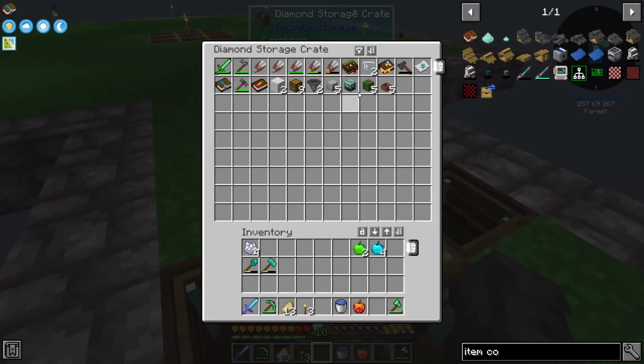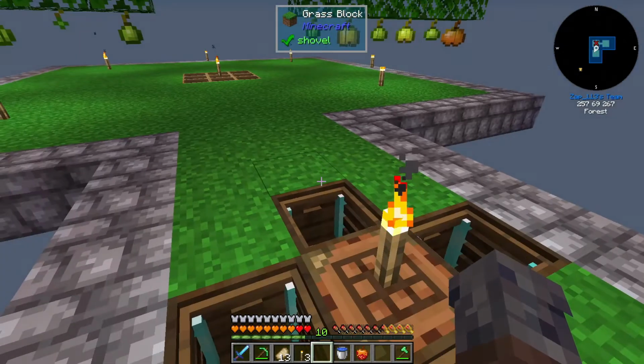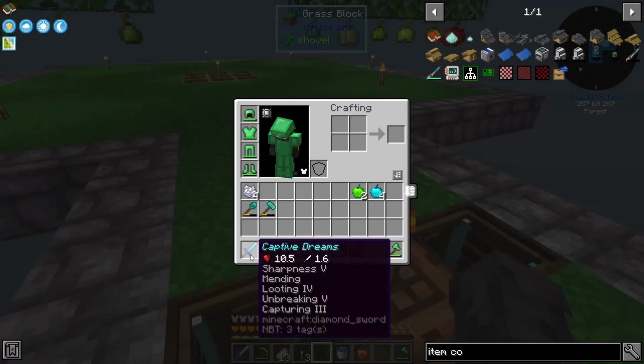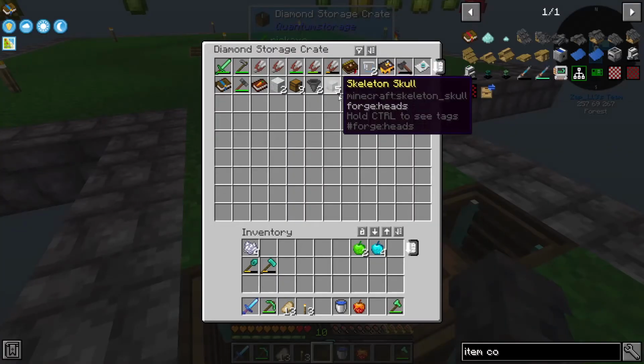I also have in here some skeleton and zombie skulls because a wandering trader spawned in our world. I actually bought this sword off of him, which has sharpness 5, mending, looting 4, unbreaking 5, and capturing 3. It is an amazing sword, and I'm really glad that we got it. And with that, we also bought some of these skulls. I don't know if they're going to be useful.